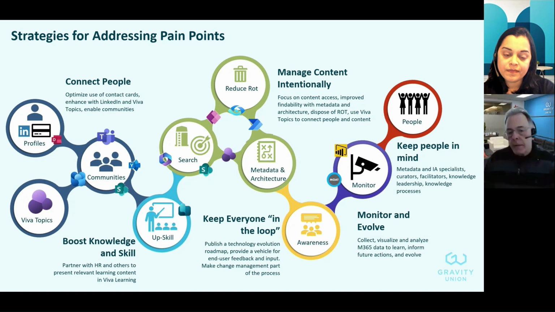So this is kind of the framework. And again, it's all about what makes the most sense within your organization. But generally speaking, when you look at different initiatives, different strategies, at some point or other, they're always doing something about connecting people, giving people the knowledge and skill that they can work better together, share knowledge, and learn from each other. Really being thoughtful about how content is managed within the organization, which is storing, describing, findability, etc. Keep everybody in the loop, monitor and evolve what it is that you do on a regular basis. And of course, keep people in mind, both in terms of key roles, key skills, key capabilities, and leadership as well.